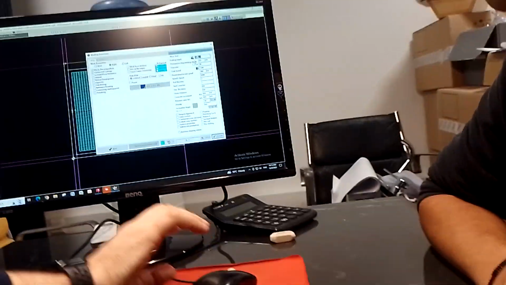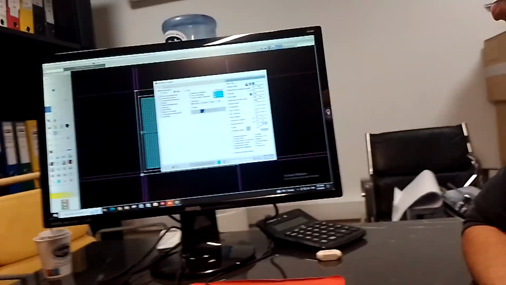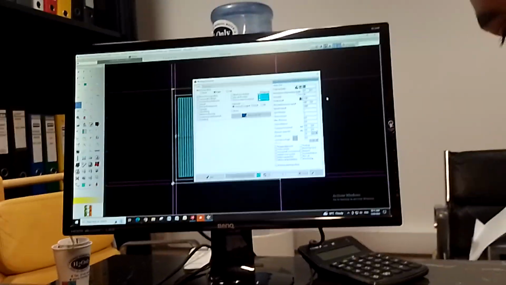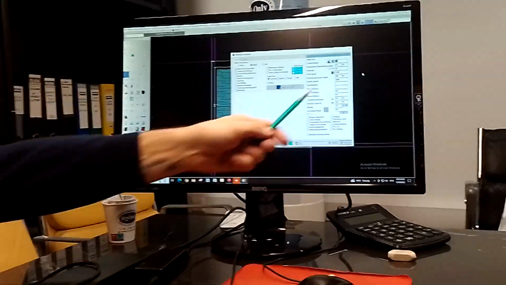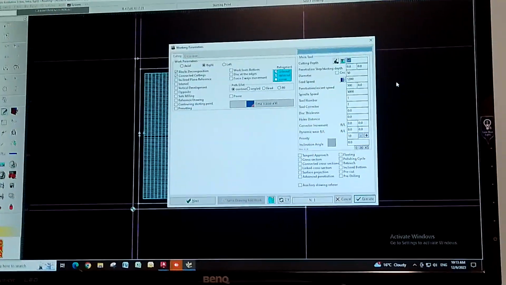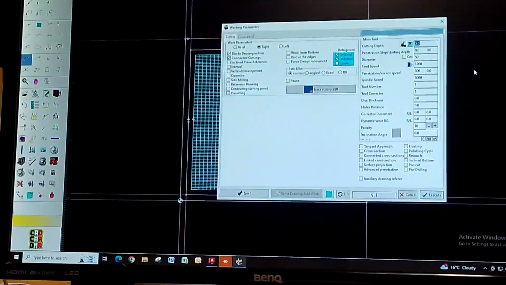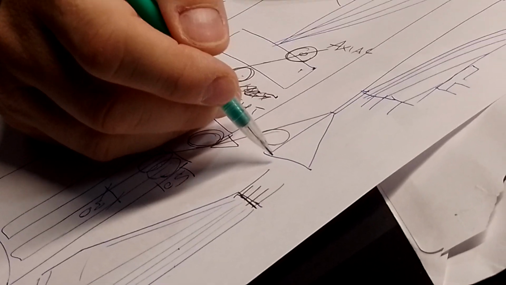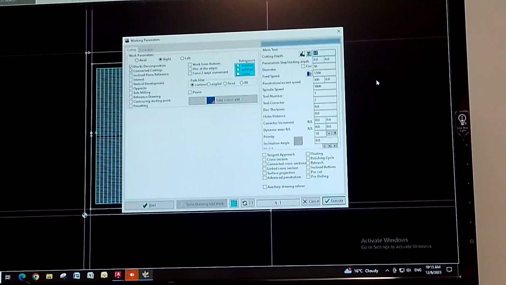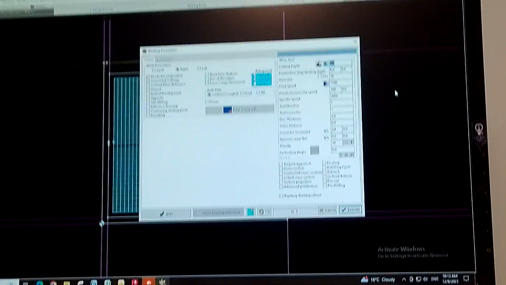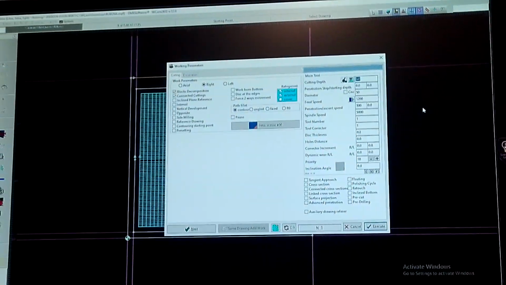Here, you put the cutting depth. Okay. That corresponds to this. And the step that you want, the corresponding penetration step. Penetration step. Why two values? Starting depth. One step is this one. Total penetration, cutting depth. Penetration step is a step. You cannot work 30 millimeters in one step. It's not possible. Never. Sure.